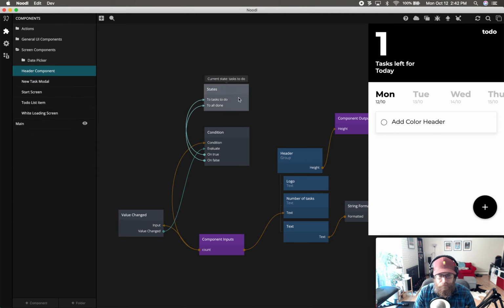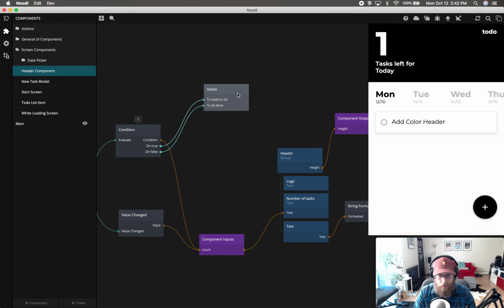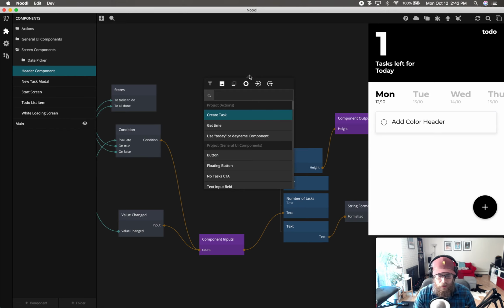Perfect. So let me move a couple of these out of the way to make a little bit more space for me right here. What I'm thinking is I want the color here to change based on how many tasks I actually have to do for the day. To do that, I'm going to use a node called the color blend node.